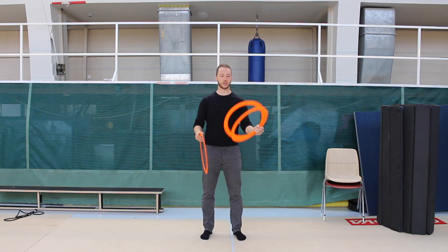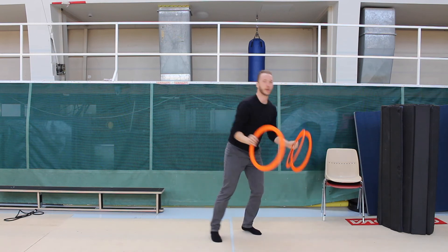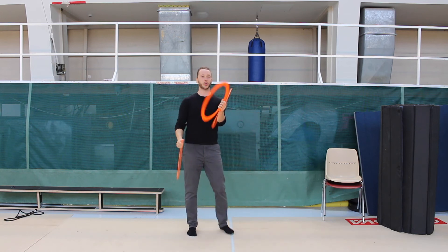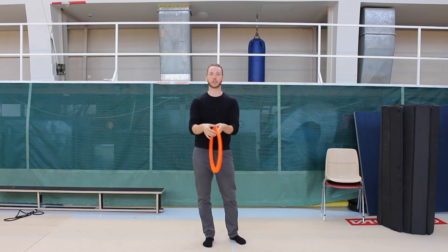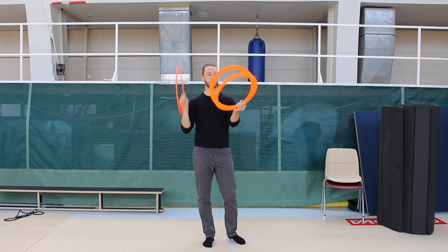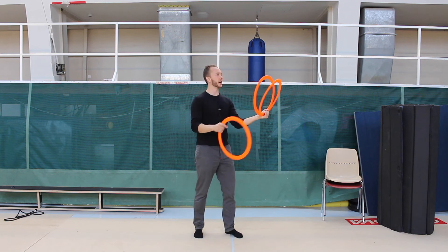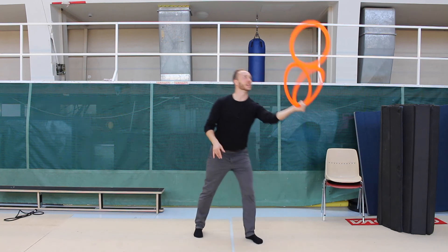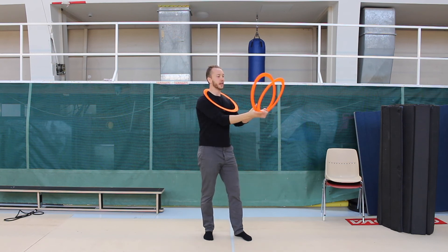One more — this is an old one that I invented a long time ago, and this is the hardest one that I do. You hold the rings, you put your fingers through but not the nails — just the end part of your fingers, so your nails aren't through there. Hold it so they separate, then you can squeeze with your thumb really really hard and hold it like that. Turn your palm up, make the spin, and catch it there. I don't catch it with one hand because they spread easily, so I throw and catch with this hand as well.